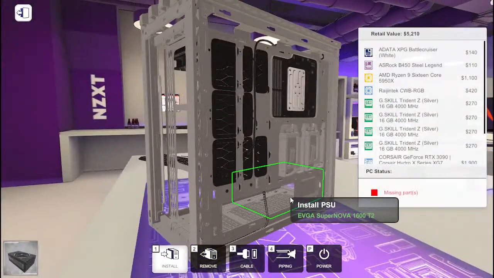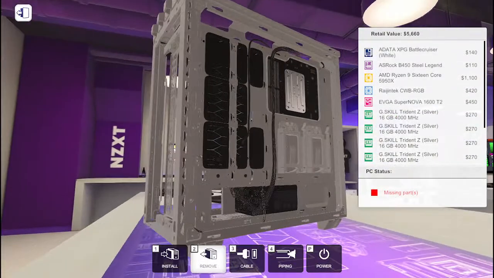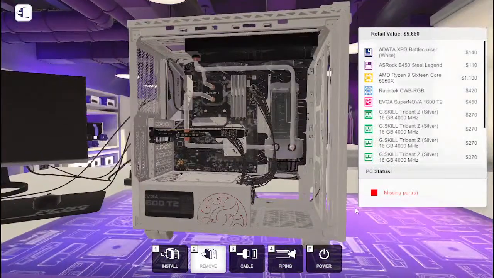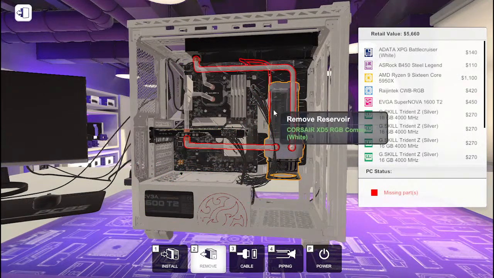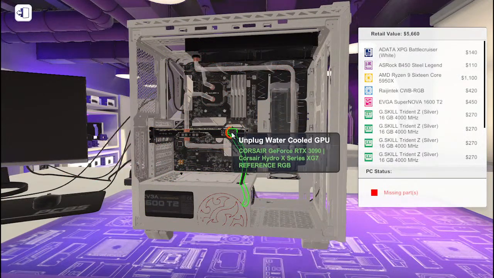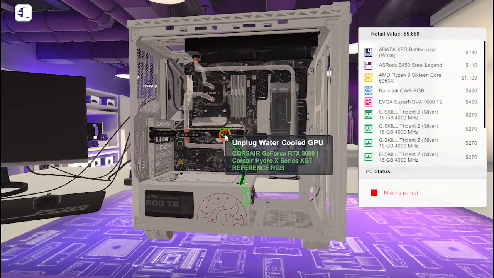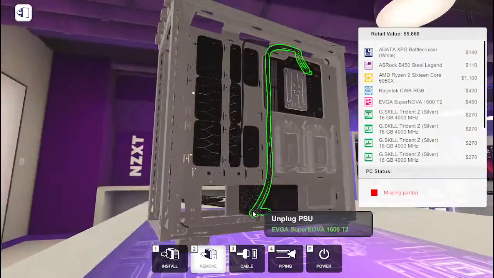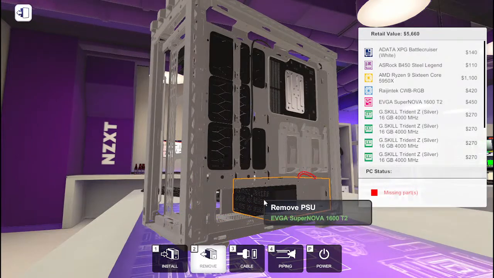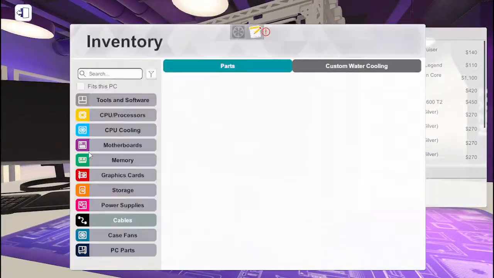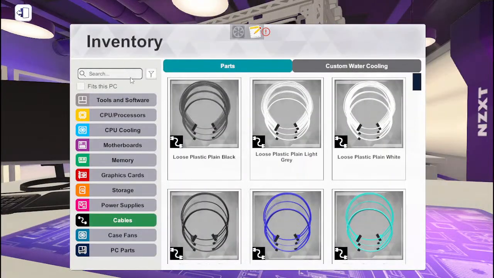Oh, ugly cables. How about pink, purple?